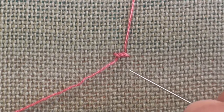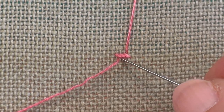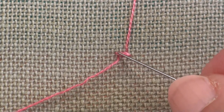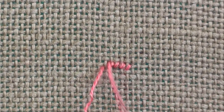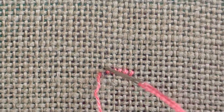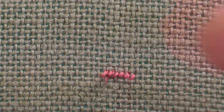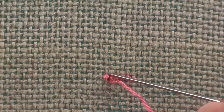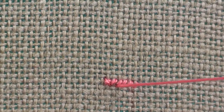I've flipped over the back and you can see that they actually look like half crosses, but they're covering two fabric threads — from here covering this fabric thread and this fabric thread to there. So there's a long stitch on the back of each one. We are working what's called a tent stitch or continental stitch. It's used most often in needlepoint on canvas because they make their stitches over one intersection on canvas as well.